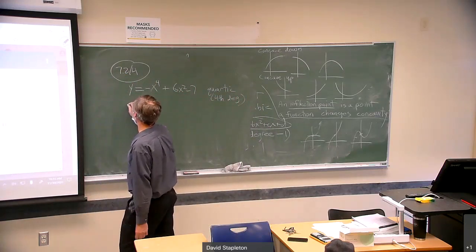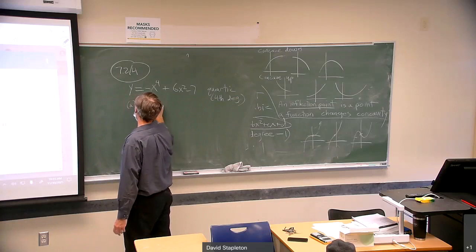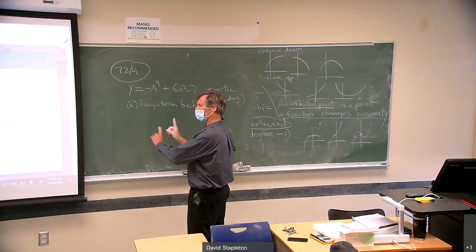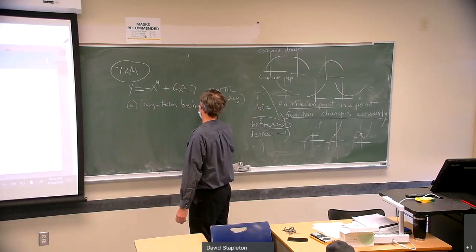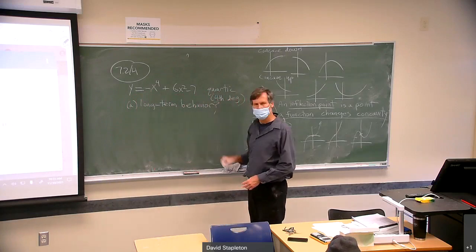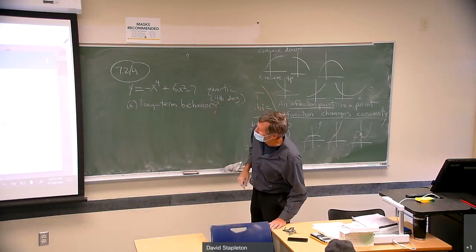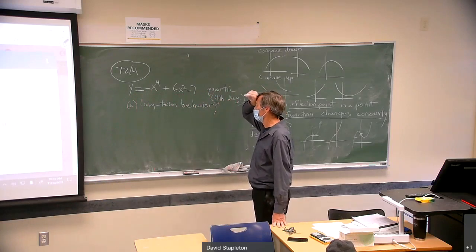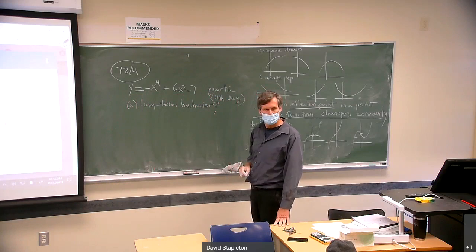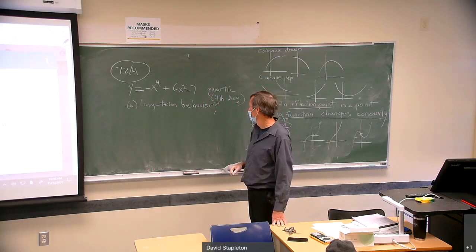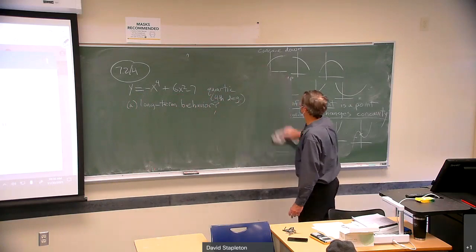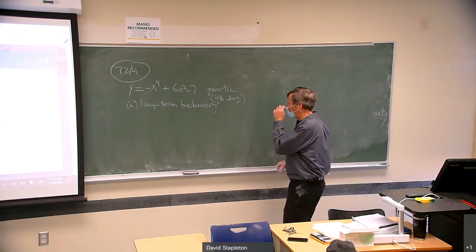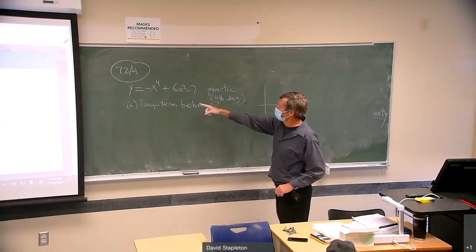Describe the long-term behavior. What is the long-term behavior or end behavior? Meaning on both sides, both positive and negative, not just to the right. This one, I don't know that what you put in the blank is going to be graded or not, but I do want to ask you this in the test. What is the long-term behavior? That's opposite because it's negative. Yeah, it's one of the upside down ones. You have to remember what the possible graphs for a quartic are when the leading term is negative.